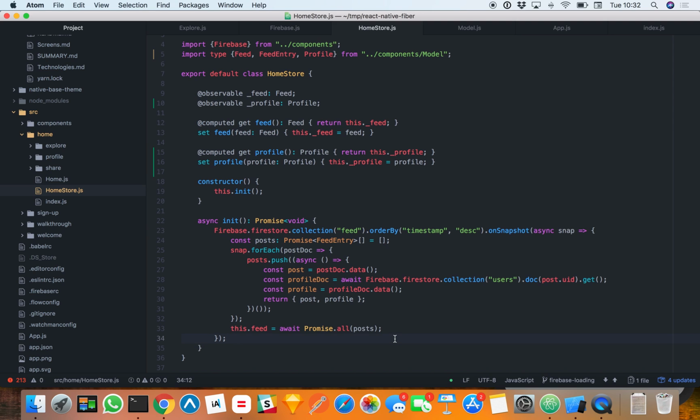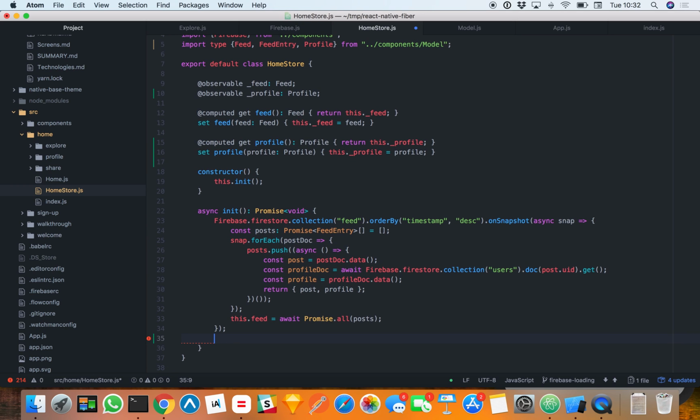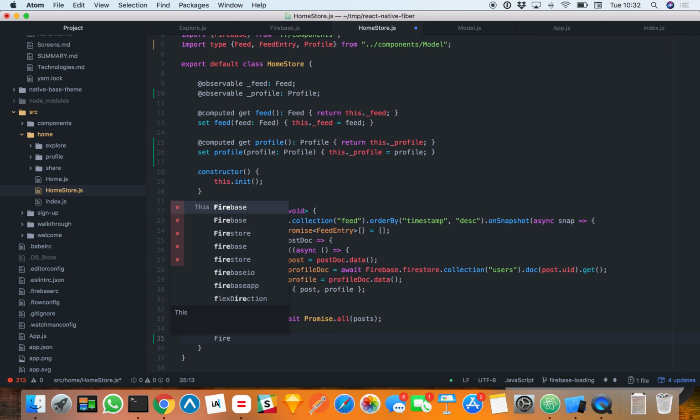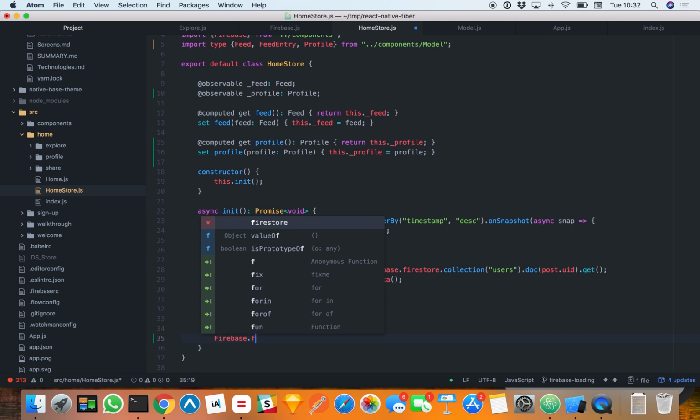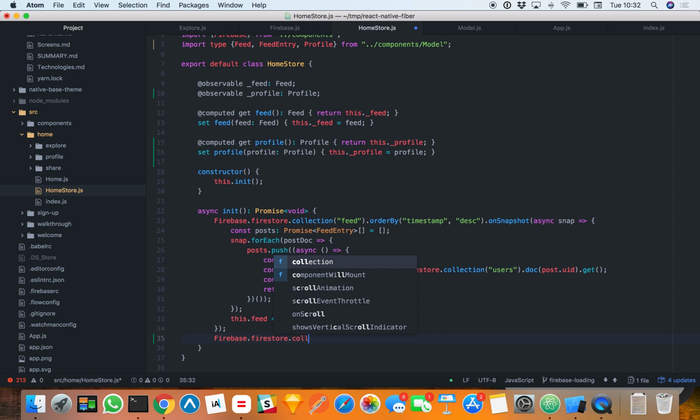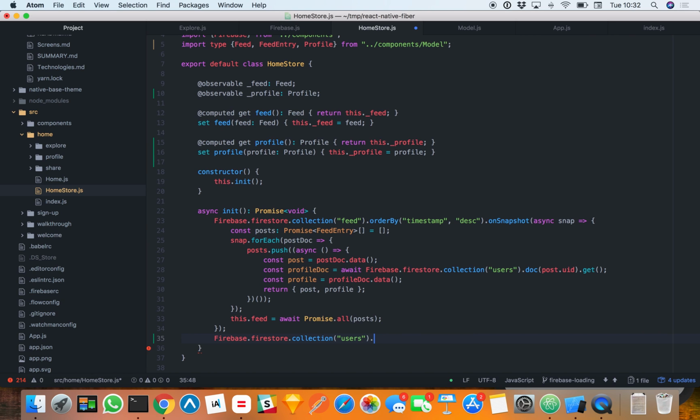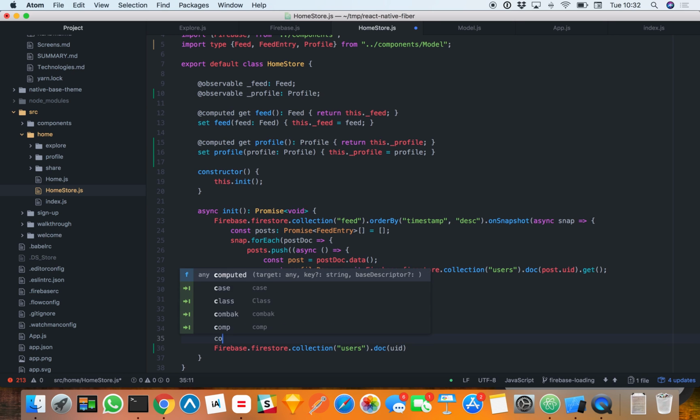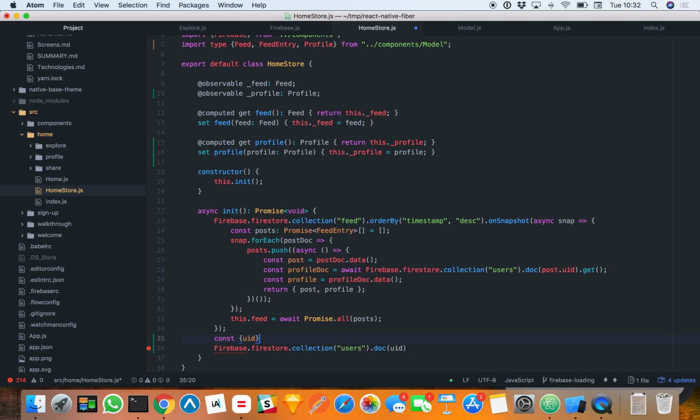I guess that here also we're gonna listen to, so we're gonna select our document, our profile information, as a query. So collection, users, document is UID, and UID we get it from Firebase authentication.